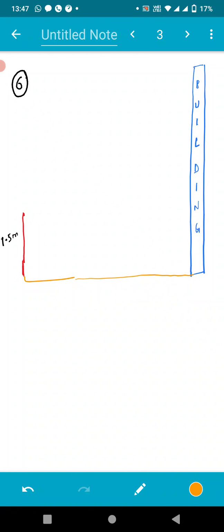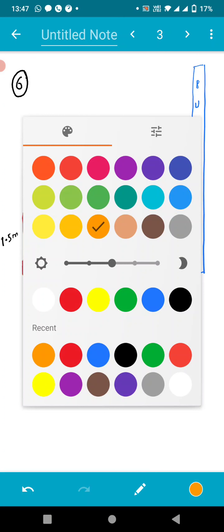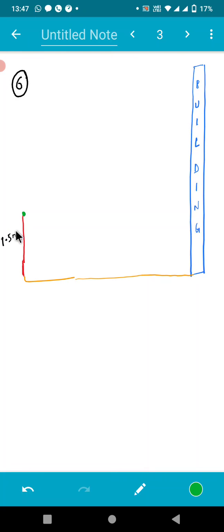Now when we move to the second sentence, you will find that the angle of elevation from his eyes, that is from this point, okay, to the top of the building. Angle of elevation is always when somebody is looking from bottom to top, isn't it? So that means the line of sight should be like this, always from bottom to top. Now what is said in the second sentence, that the angle of elevation from his eyes to the top of the building increases from 30 degree to 60 degree as he walks towards the building.